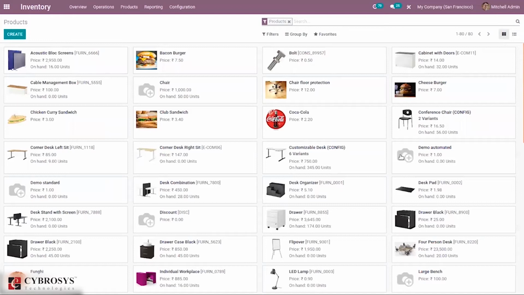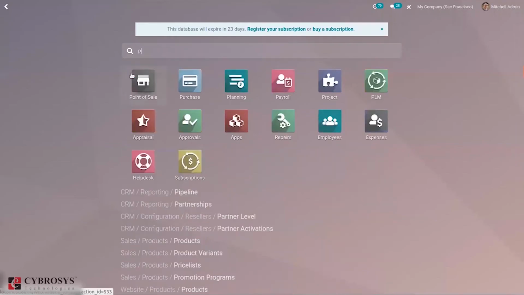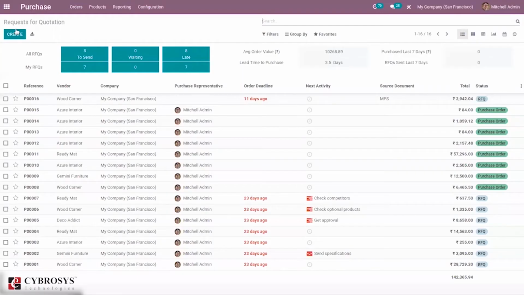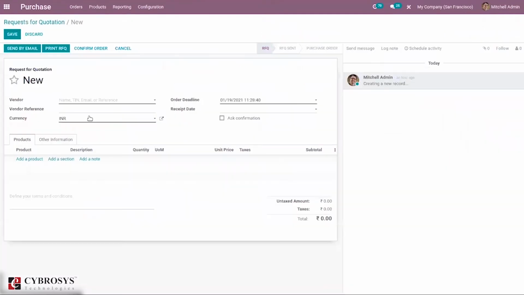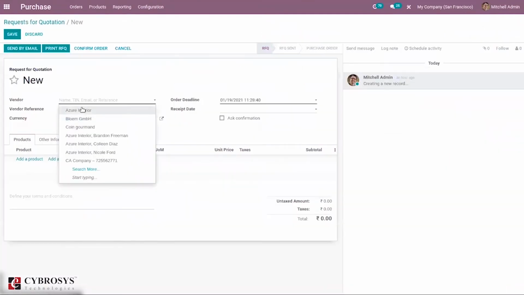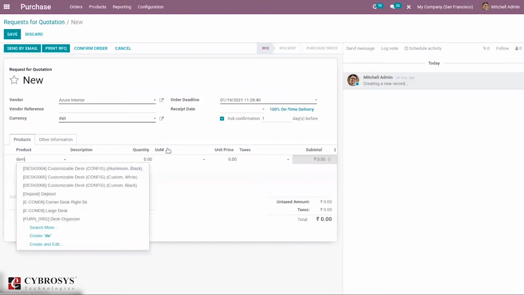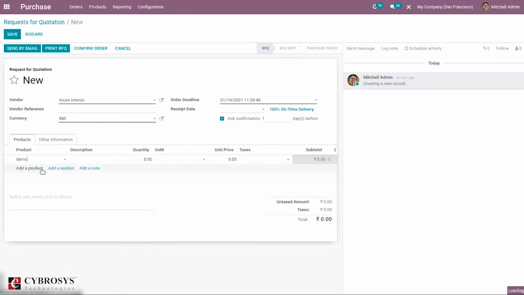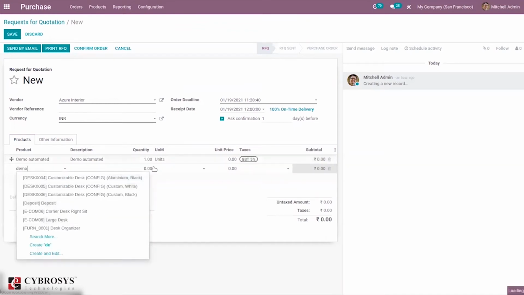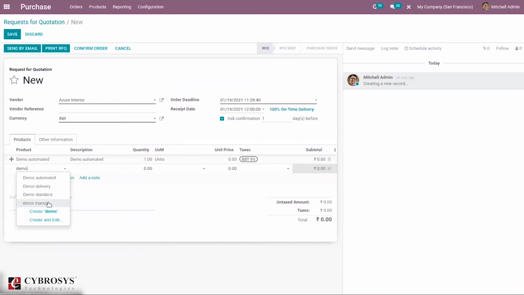So you can see these products here. Now let's go to the purchase module and create a purchase order for these products. I'm creating a request for quotation. And here I can set a unit price.